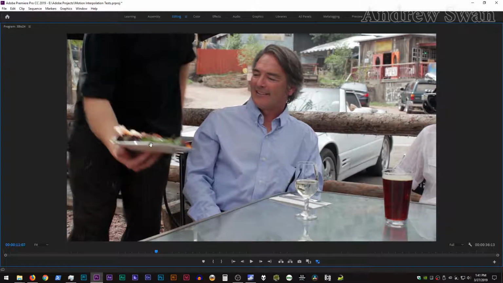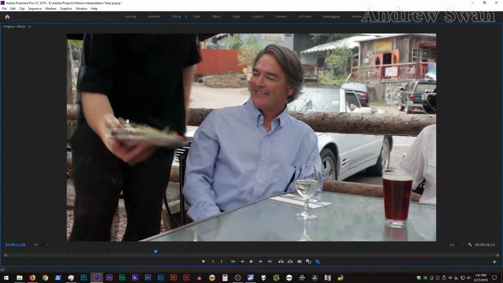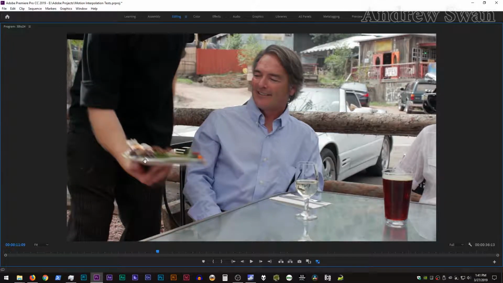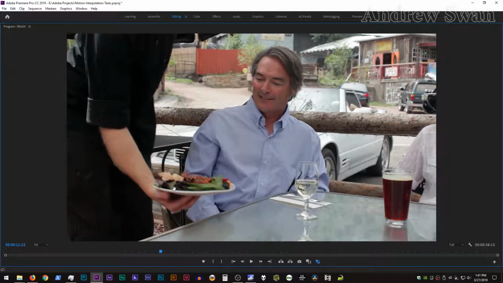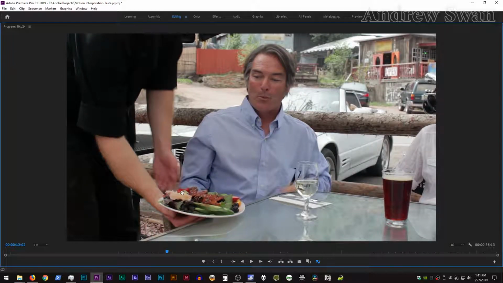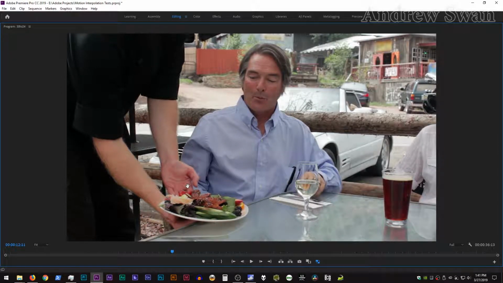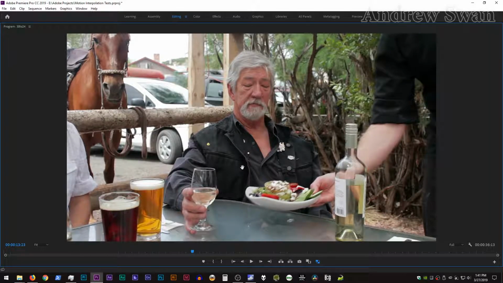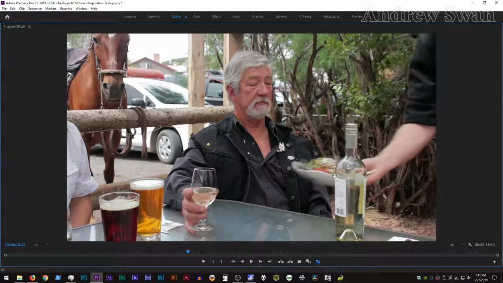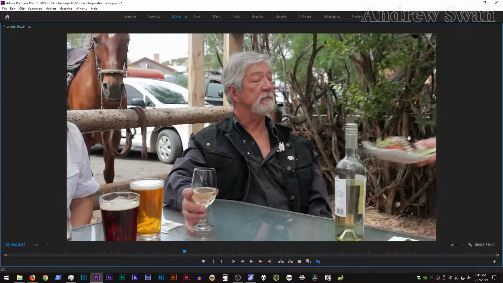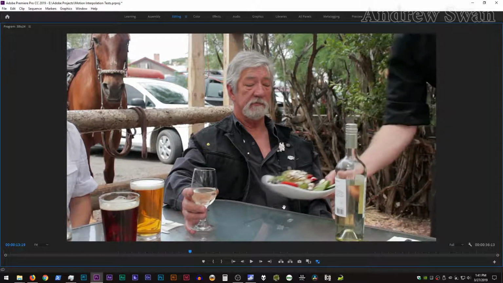The plate of food coming down has got some frame blended looking frames here. That kind of, again, onion skinning look, but essentially no distortion around the edges.